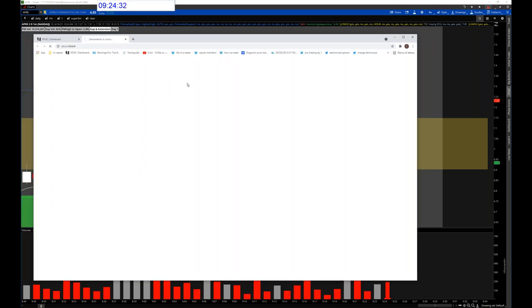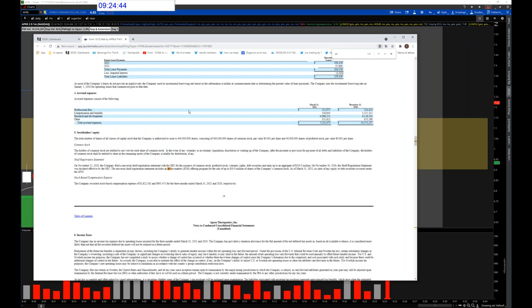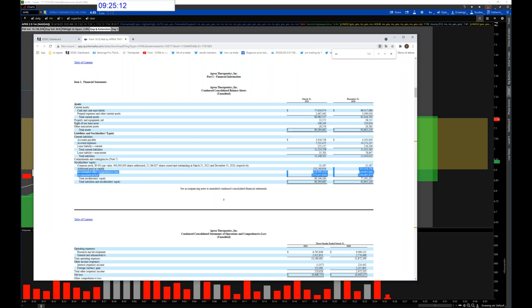Looking at filings, I went to see the last quarter. Let's see if now it's going to upload. Okay, so control F, start looking at ATM. You have to look in different forms. Okay, ATM, and if you see over here, if I'm wrong, correct me, but after my 4 hours of sleep, I could see that they have 50 million shares to dump through market offering. And market offering means they can dump anytime. You can read more about the balance sheet they have, the net loss, the accumulated deficit. I mean, they have a company with 100 million market cap, and they have an accumulated deficit of 1.5 times that, okay? So it's not that amazing a company, right? I would probably invest for my retirement, but not trade this every single morning.